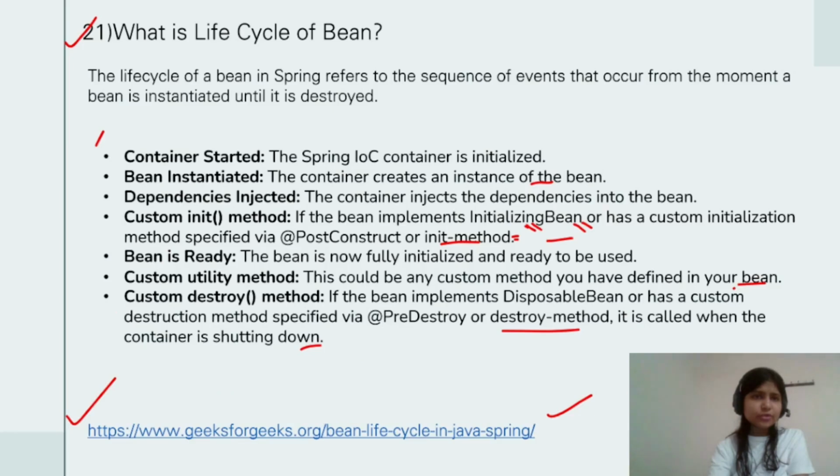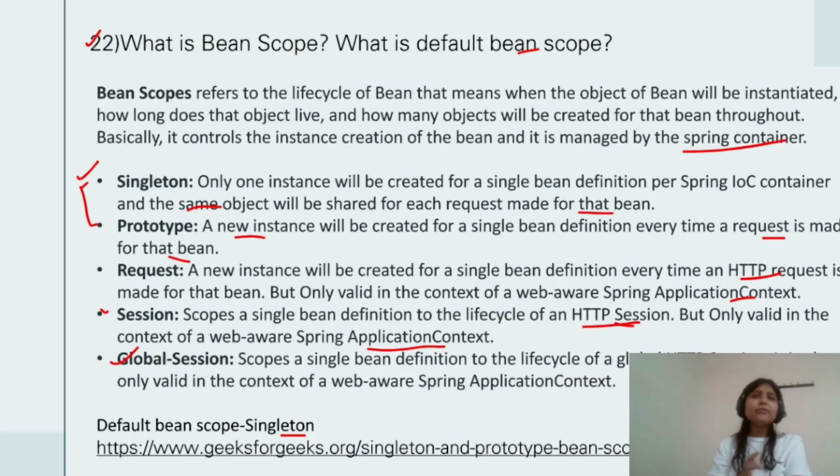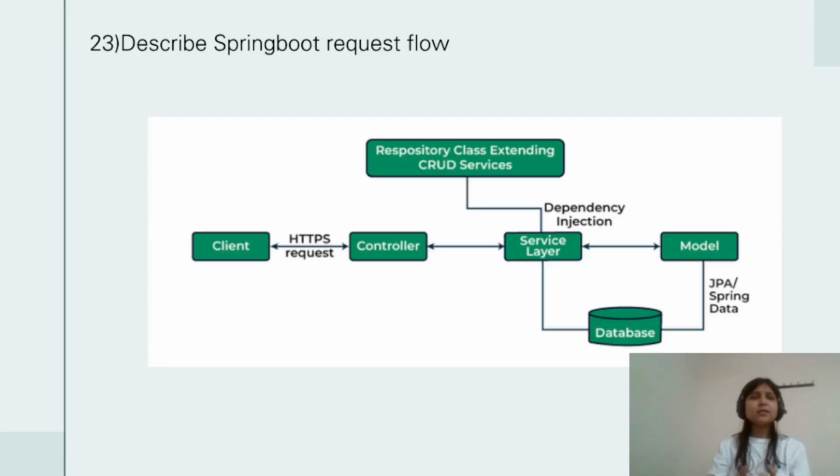Like these two questions now, it's a kind of theoretical question where you have to remember these things. Okay. So if you can remember, that will be enough. If you can say at least the points that I am mentioning, that will be more than enough. Okay. So now this is the Spring Boot request flow.